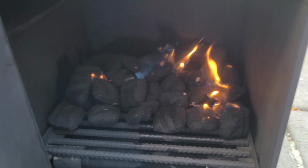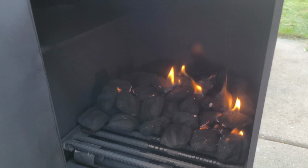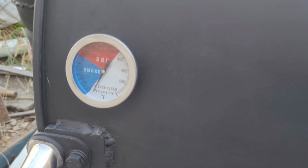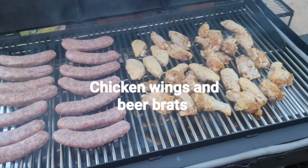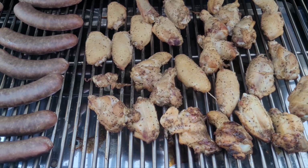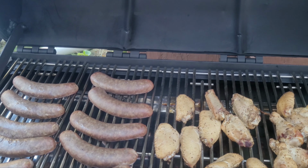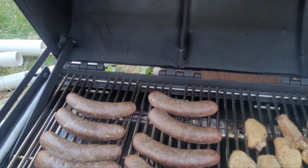Okay, it's time to burn it off. I'm trying to get rid of any kind of chemical that's still left over inside this 55 gallon. Okay, this is 30 minutes in progress. So I'm trying to flip all these things.